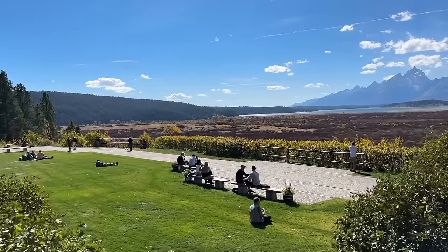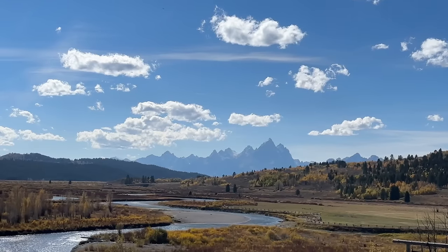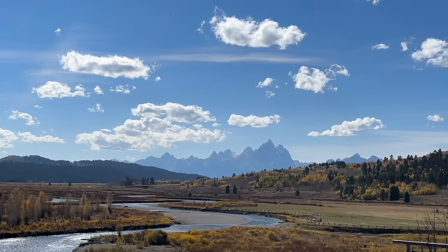The in-park lodges have pretty basic amenities — no TVs, no AC, and many of the old buildings can't even be wired for microwaves. Know that your room will be basic. But the pros of staying in the park are the views — you walk outside and see the Tetons. We were surprised to find that of all the lodges in the park, only about 40 rooms actually had direct views of the Tetons from the window. We literally know which rooms those are.